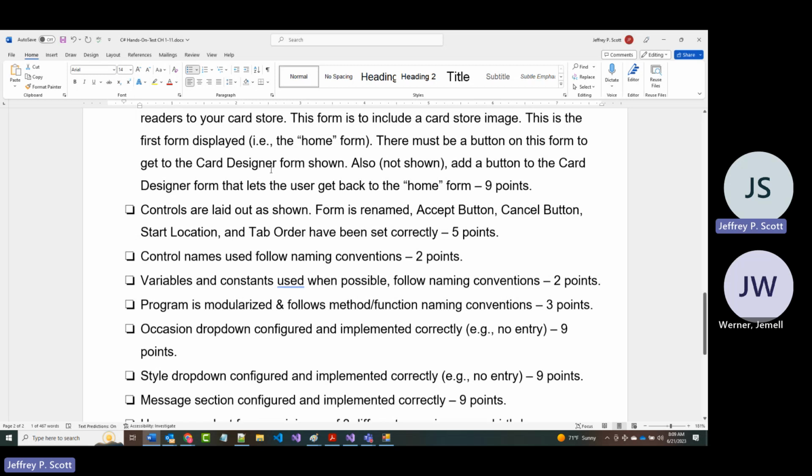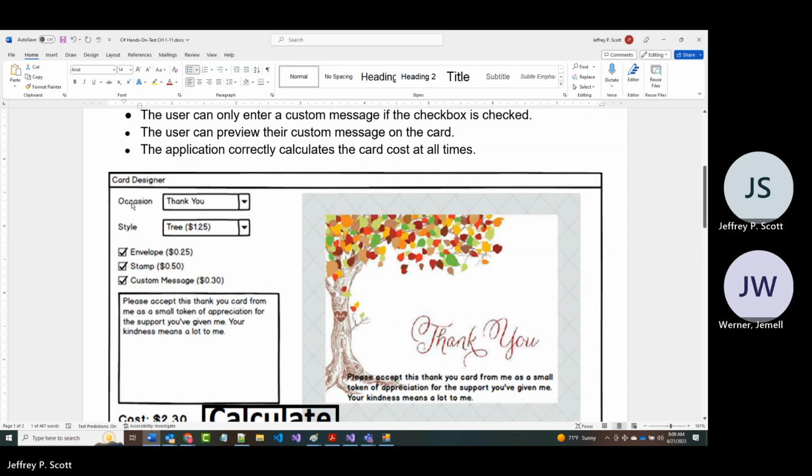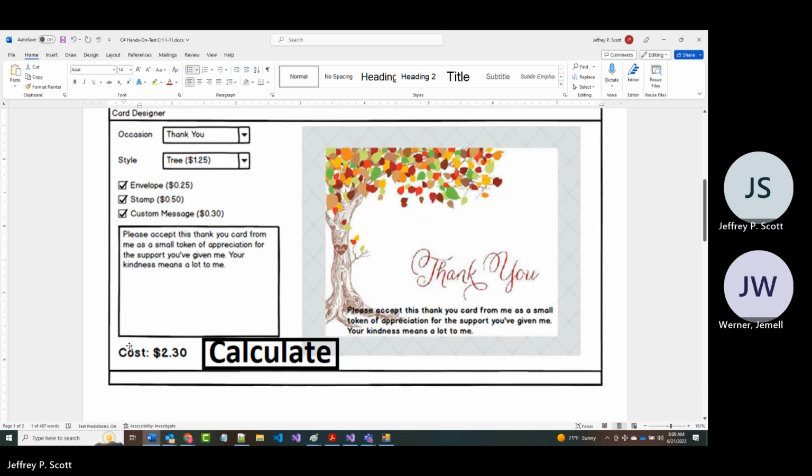The controls should be laid out rather as they are right here. Label, drop-down list or combo box, drop-down list or combo box, 3 check boxes. I'll tell you right now, I used a text box multi-line for this. Picture box, label, button there. There should be another button over here too that says home or something like that on it.